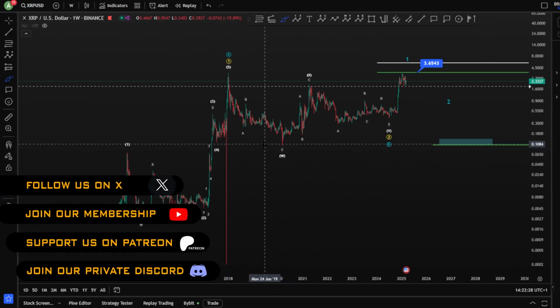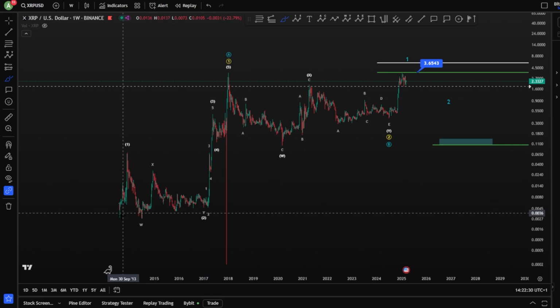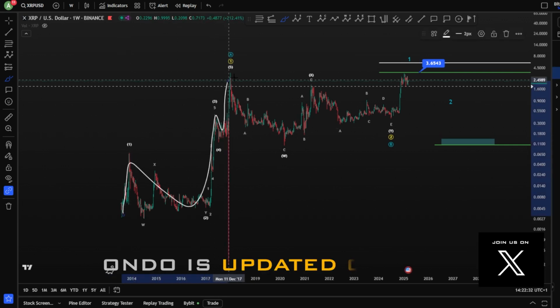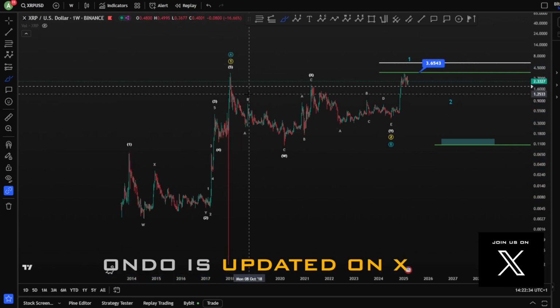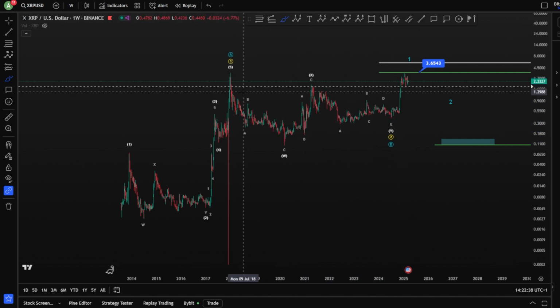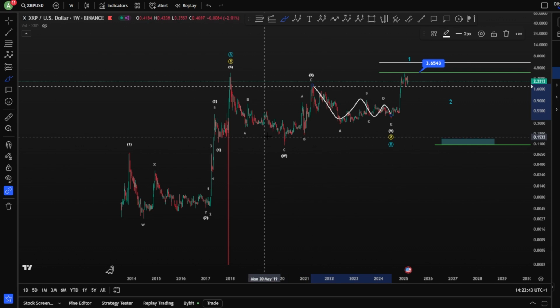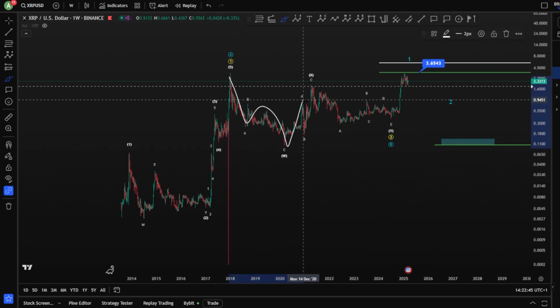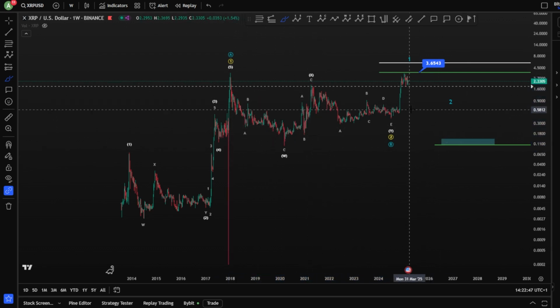Starting with the overview for the bullish and bearish scenario on the weekly here, we have a 1, 2, 3, 4 and a 5 finishing wave 1 or a wave A. After both case scenarios, we're looking at a corrective wave, a very long W, X and a Y. Your wave Y has finished here in a triangle, after of course a zigzag for the W and a zigzag for the X.